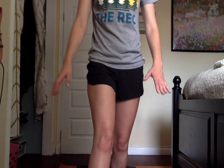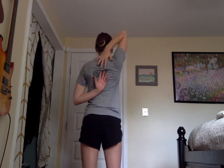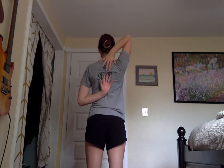Now we are going to come back to standing, and we are going to stretch our chest and shoulder girdle. Go ahead and take your right arm, bring it above your head, and rest it in between those shoulder blades, wherever is most comfortable. Left arm is going to come up and behind. And we are going to try and have these hands meet in between our shoulder blades.